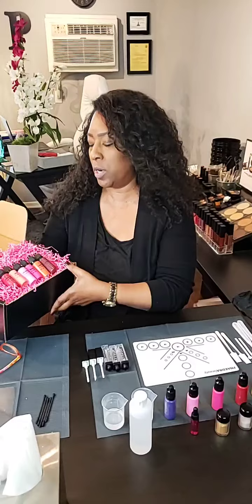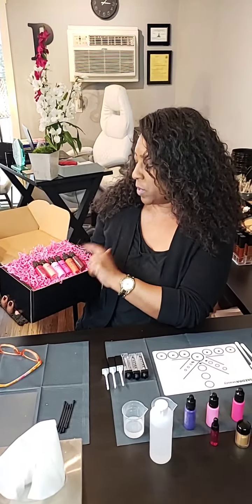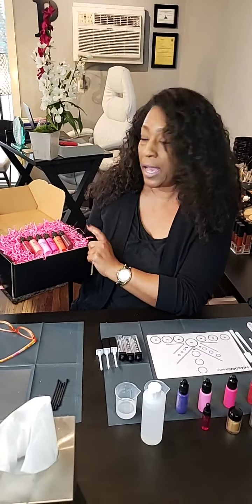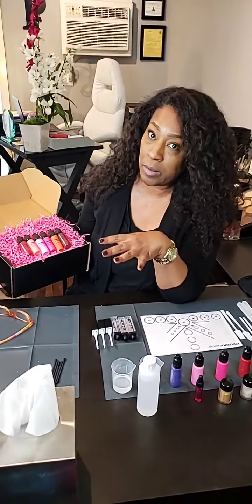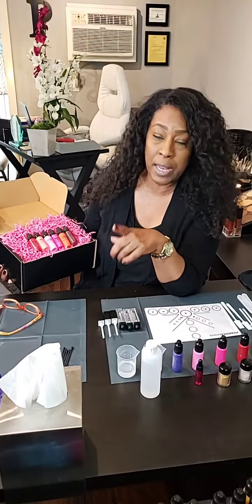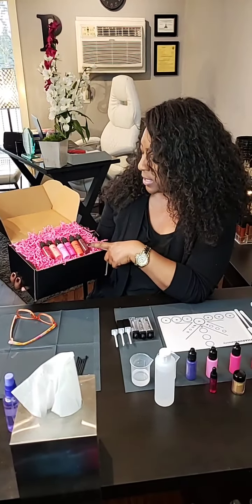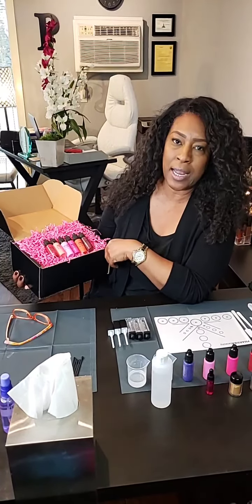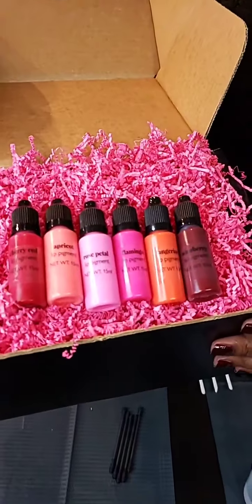So the colors you are going to get are cherry red, apricot, rose petal, flamingo, tangerine, and wineberry. Now, I'm adding wineberry in there because I think some of you guys are sleeping on wineberry. You know what I mean? I had it originally in the original kit, the first platinum kit that I came out with last year. But this is a slept on color. It's a beautiful, beautiful burgundy color. So I'm going to add it into the holiday set. So I hope you guys like it and enjoy it. So again, take a nice little look there.